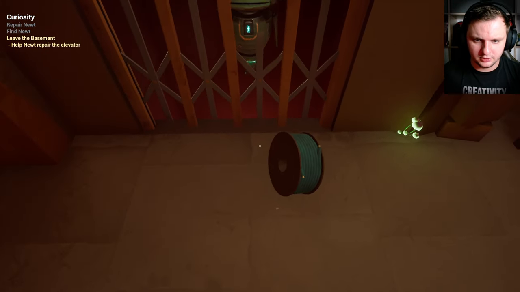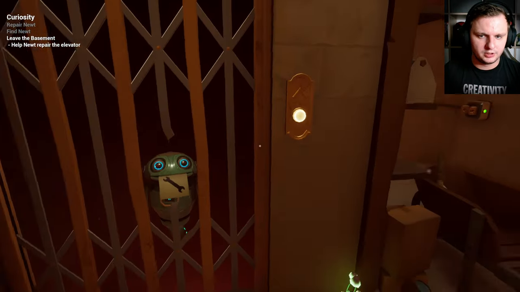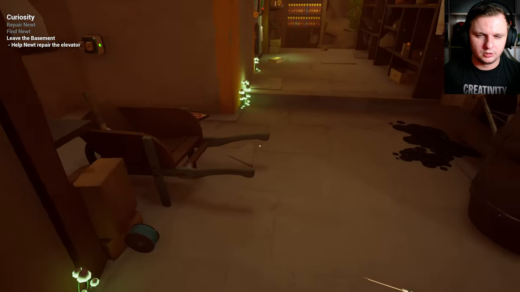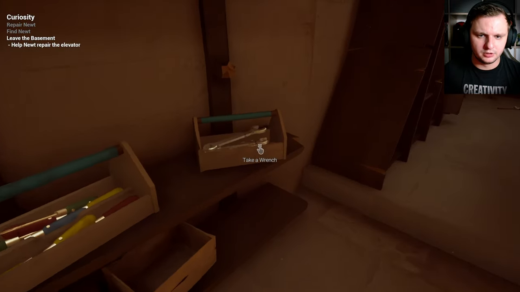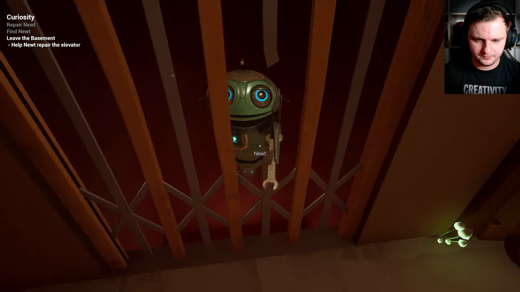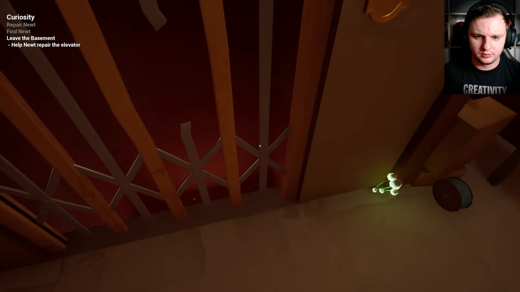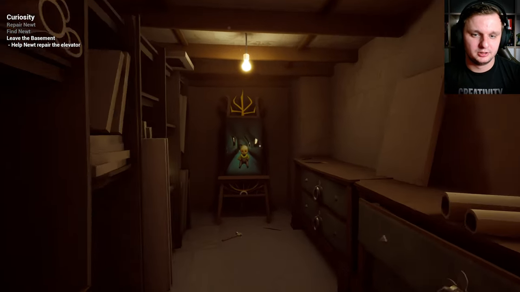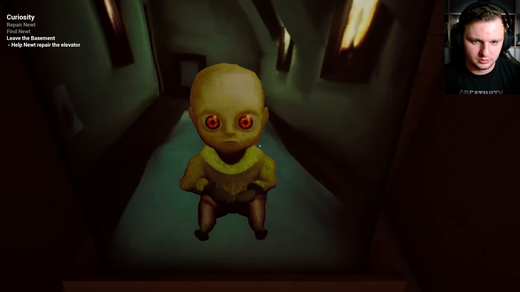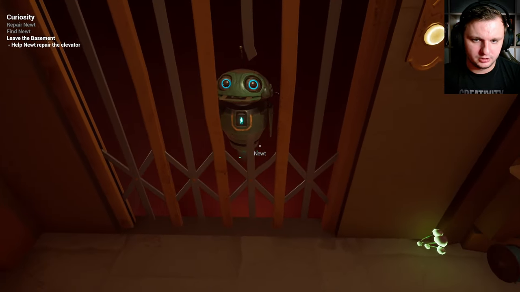There you are. I didn't see you before. Help me to repair the elevator. You need a wrench. A wrench. There you go. Thanks, Newt. He's cute. He is not though. Evil baby. Okay, what do you need now?